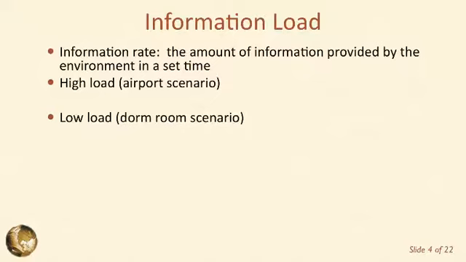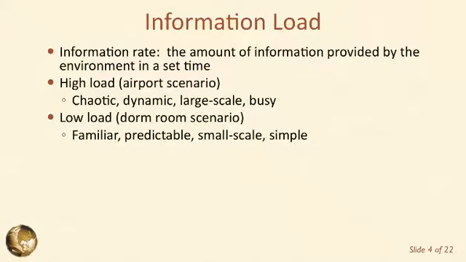So we have the so-called high load environment, and in the two scenarios that are given at the beginning of Chapter 4, this is the airport scenario where you're in a crowded airport and the environment is very loud, there's a lot going on, there's no predictability in what's going to happen, versus being in your dorm room, which is a low-load environment because it's predictable, it's familiar, you know what's going to happen probably in that room. It's a very simple environment, it's small, and it's comfortable.